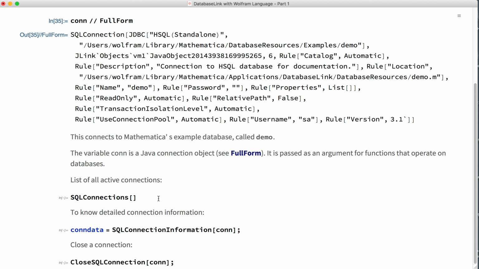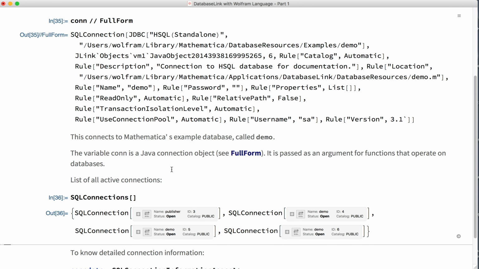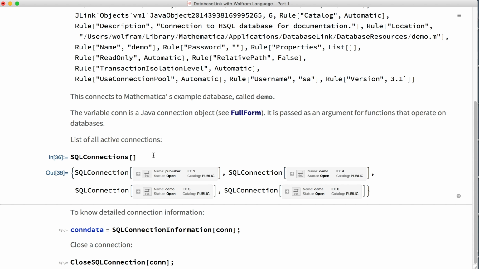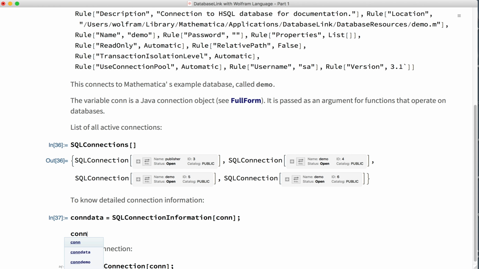Now at any point, if you want to know what are the current open connections, you can evaluate SQLConnections. I already opened a few connections so that you can see the output of this one, that there are 4 connections currently open. And at any point, if you want to see what the properties of a particular open connection are, you can use SQLConnectionInformation. This gives a lot of information, so I'm suppressing the output here by putting a semicolon, but you can always take a look at its short form.